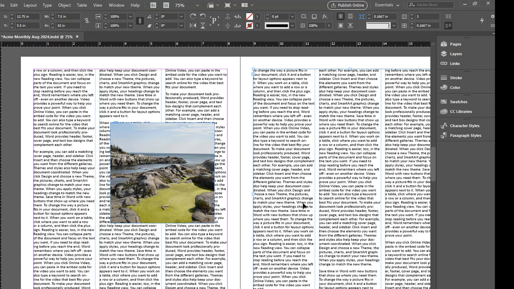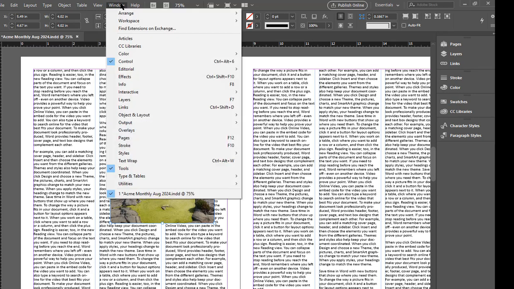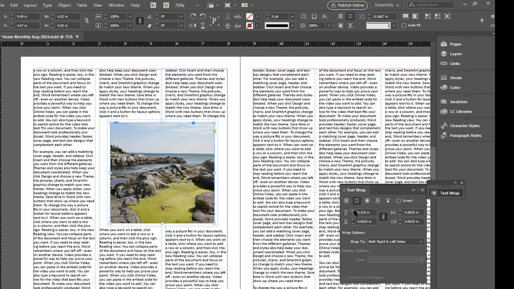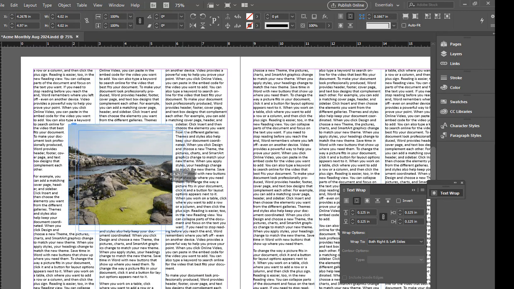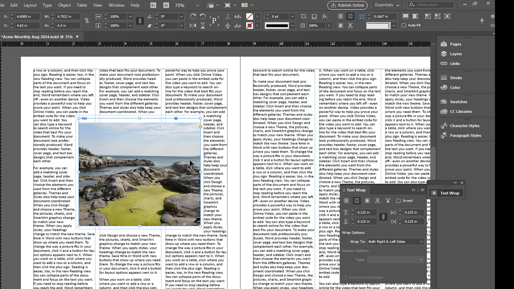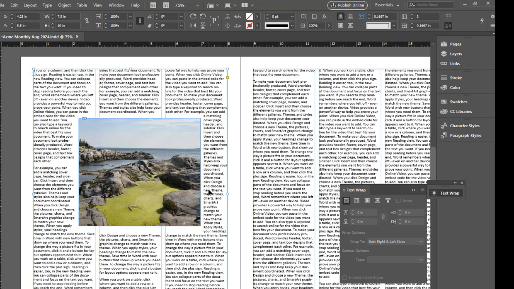Now, the picture's blocking the text. I click on the picture again. I click on Window, Text Wrap. Click on that second icon here, add a little space so it doesn't touch. I click inside the picture, I move around. If I want to enlarge it completely, click off, click on it, go into the corners, pull it out, and then you can see here it's a little off. Double click here, and then drag it bigger. You've got the picture there. And of course it's going to change page numbering and stuff.